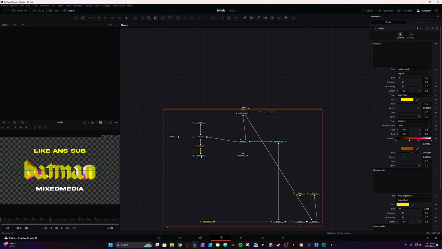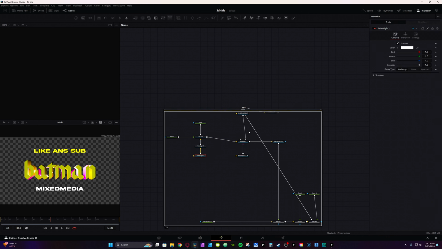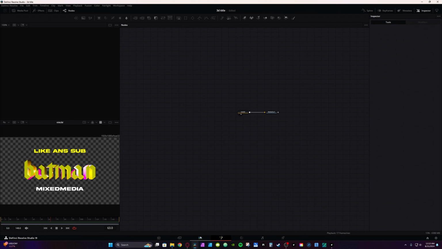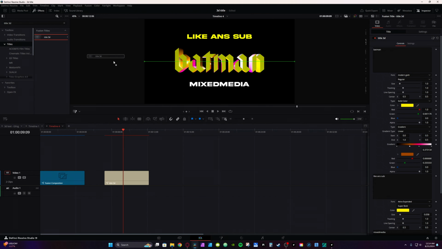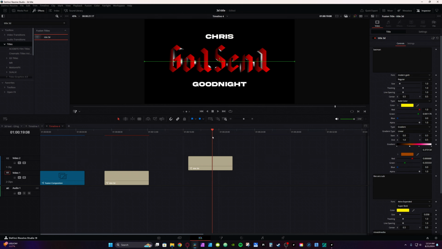So say for instance, you want to reposition your lights, double click here and I want to change the lighting, the way it looks and anything like that, I can do that. It only will affect it for that one particular time. So if I change these lights and make the other customizations, on the edit page, I go back to titles, it's not going to save any of that.